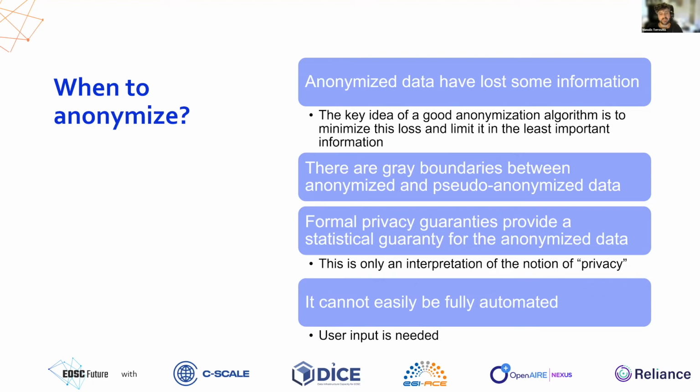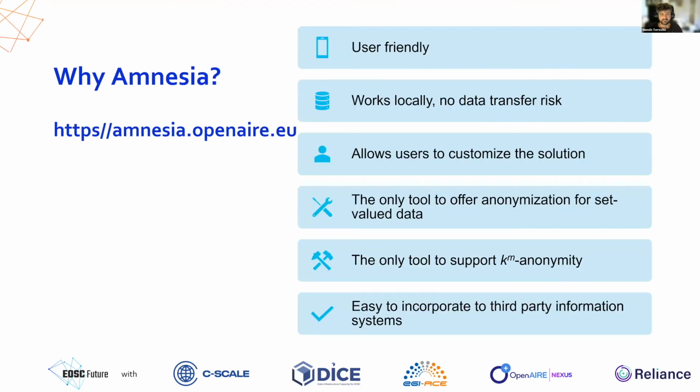And the last thing is that there is still a big challenge in automating this process. There's not enough experience, not enough feedback from the community. So the first tools that have appeared required a lot of effort from the user side. So as a solution to this, we have developed Amnesia, which is an open source tool made in Java.